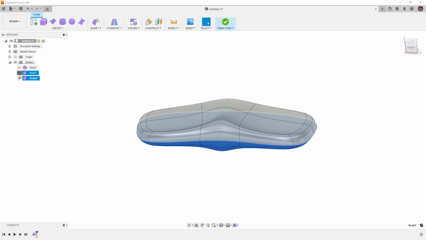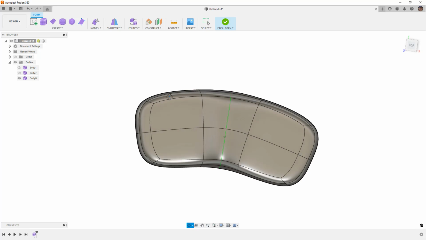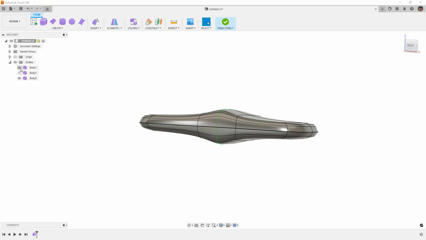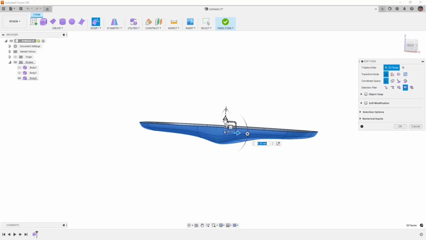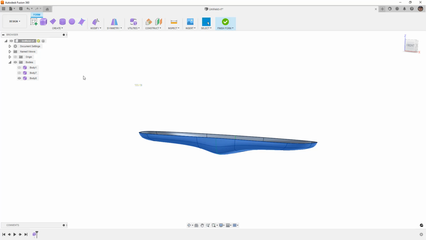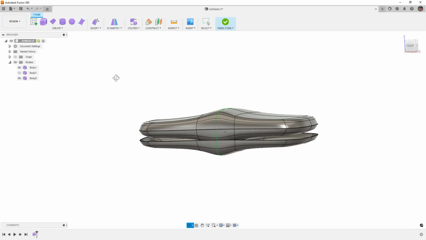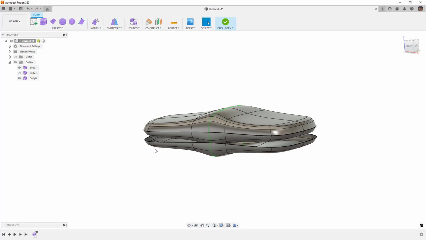Now, if I hide one of those, let's go ahead and hide the top, you can see it's still a surface and it still maintains the original shape. So if I bring back the original, you can't really even tell there's a difference here. I can move that entire body down just a little bit. And again, we can bring back this and you can see it's exactly the same. So this is a great way that we can, again, take a design, maybe potentially make some changes, or split it top and bottom.